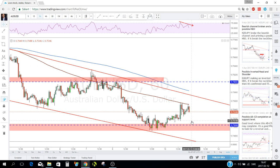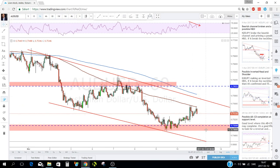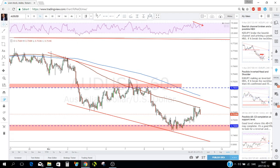So for me, I was waiting for price to make a higher move, and then give me more room to the downside, because I will surely be taking a big part of my profit at this level, and put my stop loss to break even, of course, if it bounces down, and see if it's gonna break or not. So I wouldn't be shorting just because we're gonna break the neckline of this double top. It's a very short move to support. Yes, are we clear on this one?